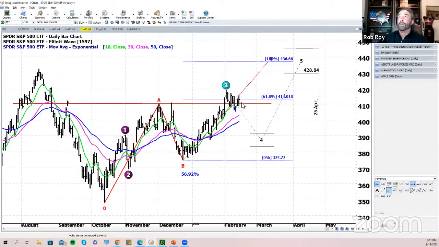So as far as the S&P, the zigzag is still in place. Constructive start to the week, even with some negative news, if you will. Expectations that maybe the Fed may have to go one more rate hike than what they were thinking. But does a 1/10 or 2/10 make that big of a difference?